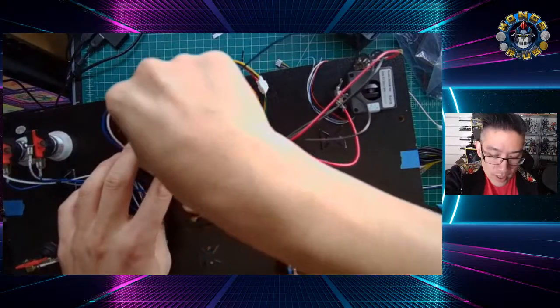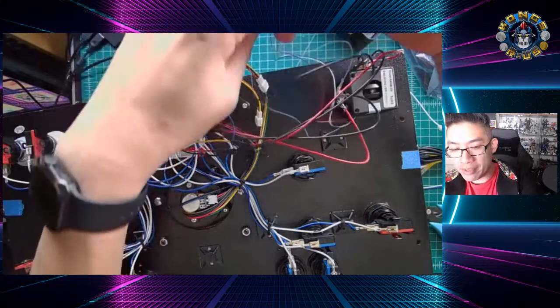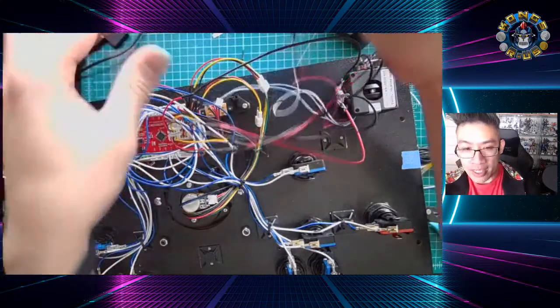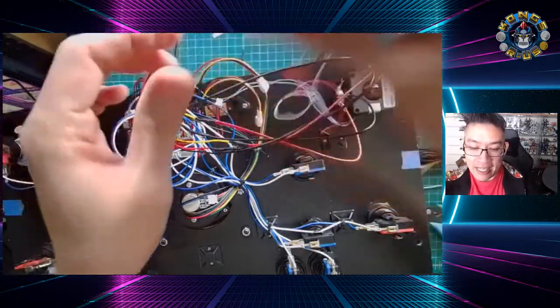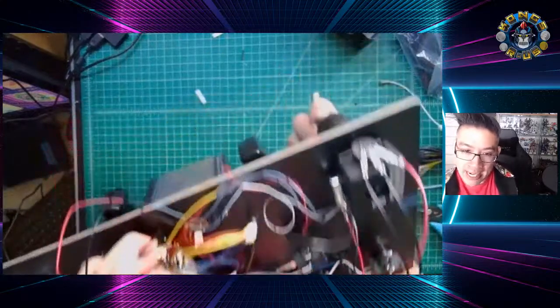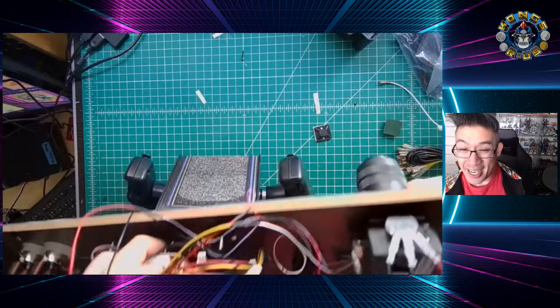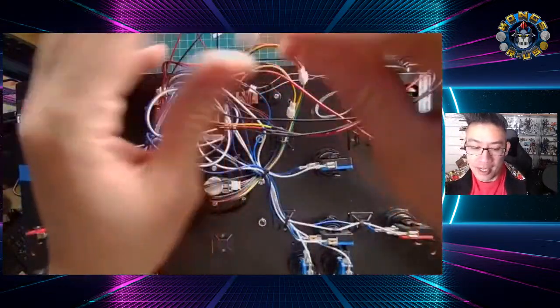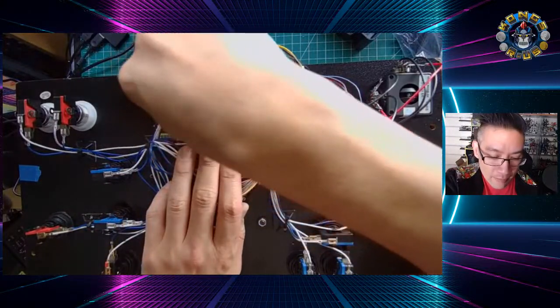And cool enough, these wires, I've actually already pre-wired everything for you. So this wire is another potentiometer built inside, and this is actually going to be the twist motion. When you twist this, it actually registers as an analog signal too. So you could even use it as like a dial too. Like, that's a pretty cool feature. So this is going to plug into ARZ there.